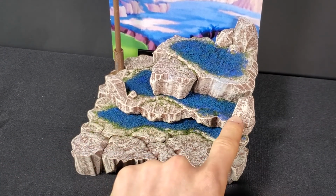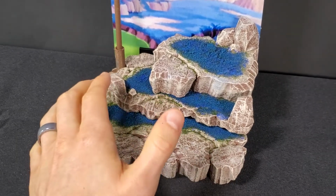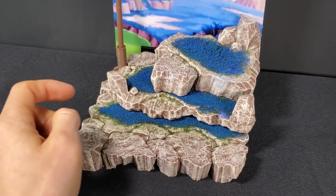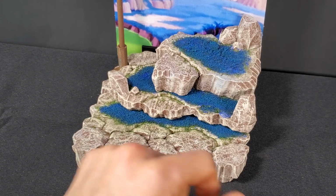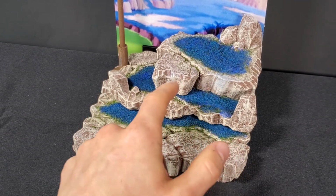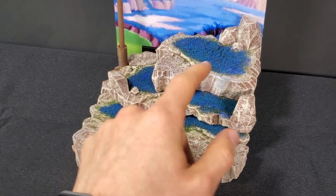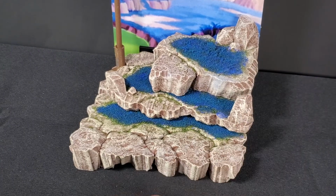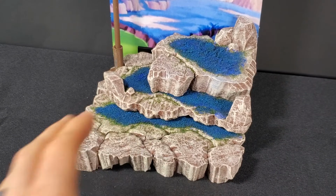And then I just hot glued on some permanent rocks just to give it more intrigue. Like I said, trying to make it look more realistic. So if it was just one layer with nothing on top of it, I don't think that would be as realistic as I would like. And then the last piece, this is also the 1-inch foam. I did the same kind of thing, and again, glued on those rocks permanently. So that was the way that this all kind of got carved up.